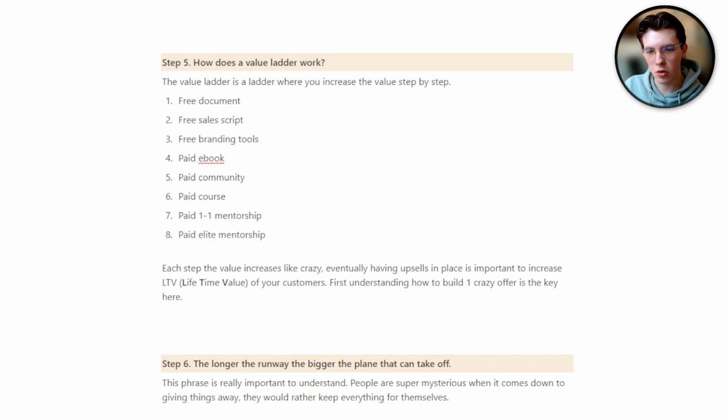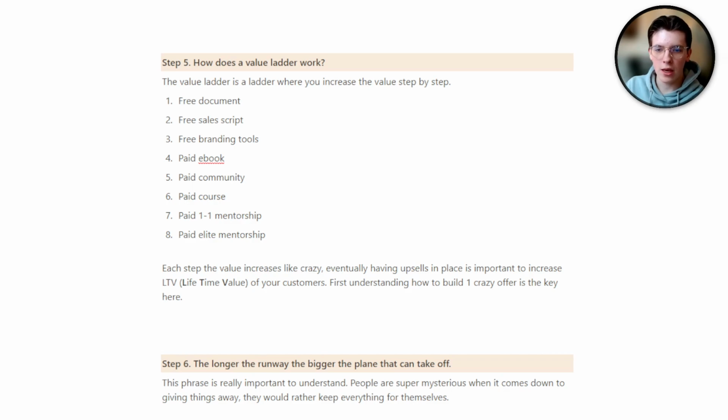I'm going to explain a lot more about the offer with done for you, done with you, do it yourself in the future, but I'll quickly give you a rundown. Done for you is basically where you do it for them, right? You have a certain skill and you do it for them. Make a funnel, make a website, make a page, whatever it is. And then done with you is you coach them through it. You show them how to do that action, how to build a page, how to build a website, etc. And then do it yourself is like them going through modules or them doing it themselves, making the website, etc.